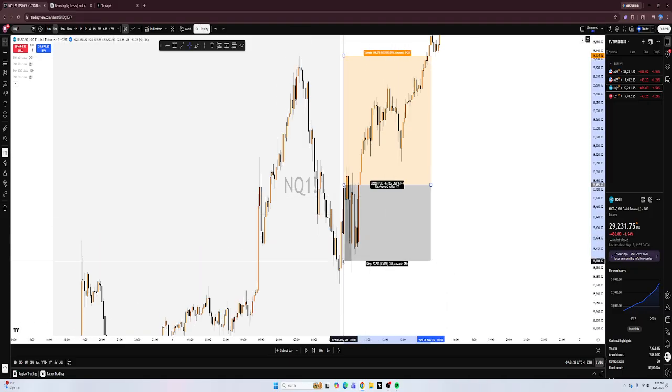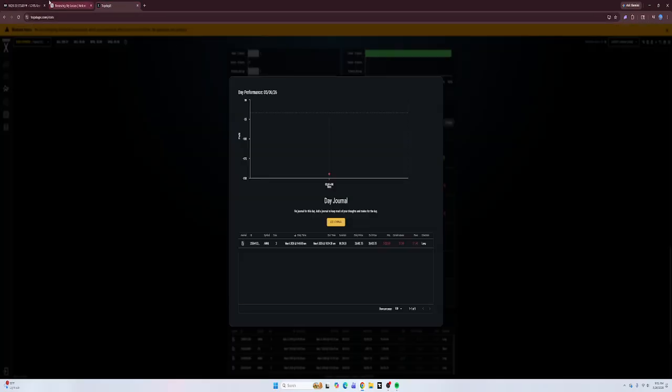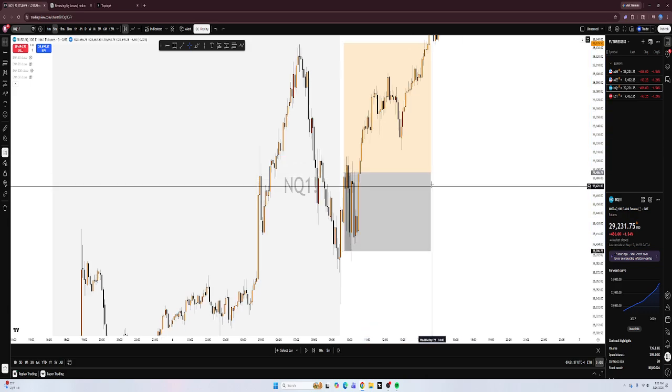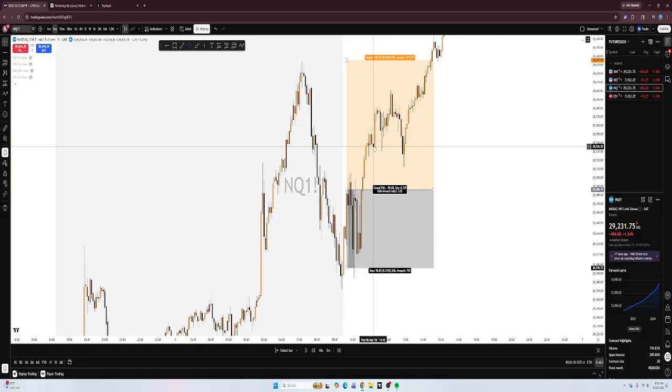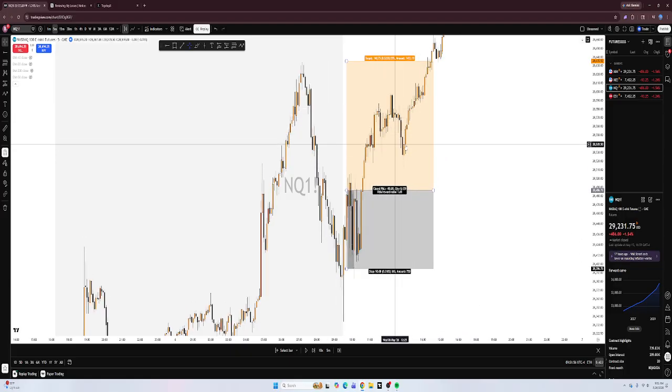This isn't terrible. I probably paid it here. No, I don't know why it says that. I don't remember taking it off there. But yeah, looks like we got wicked out and price continued up to our draw on liquidity. All I can say again is this is the first flip in price after a decent retrace. What I should have waited for would have been this move up. We got our retrace and then we continue higher. So somewhere around here would have been a better entry.